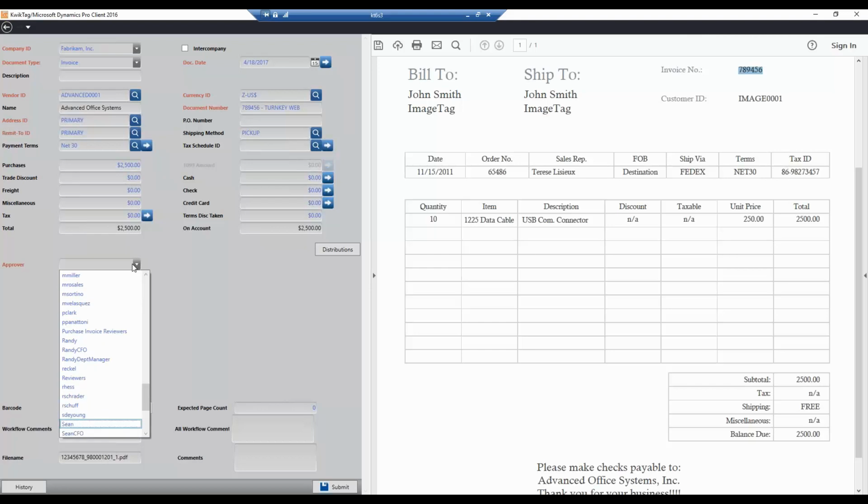So here's a pick list. I have a huge pick list. I want to go to Sean CFO. I just did a little type ahead with Sean, gives me my Sean opportunities here at the bottom. I'll click Sean CFO. There you go. That's who it's going to. Workflow comments. I'll say Mary said to pay, and I need to take typing lessons for speed and accuracy. All right, there we go. So workflow comments, hit submit. Now when I hit submit, this is just going to route and go to Sean CFO.